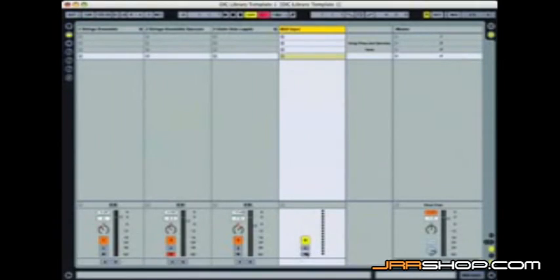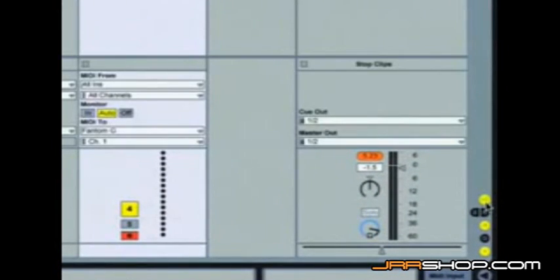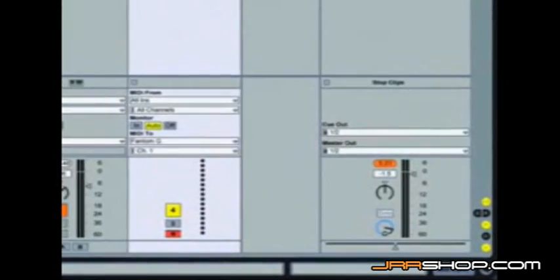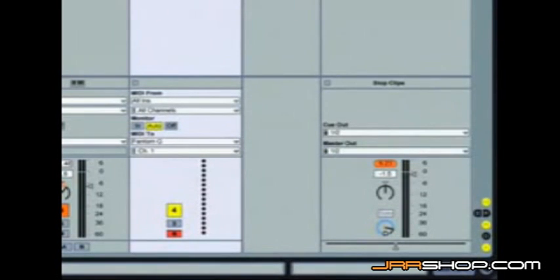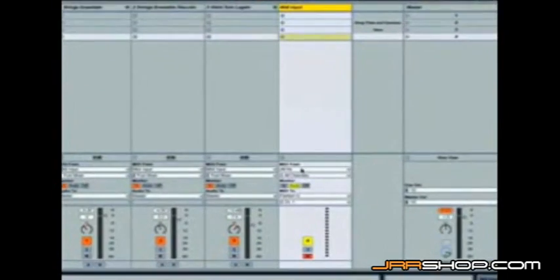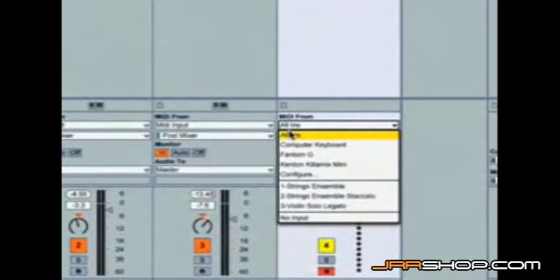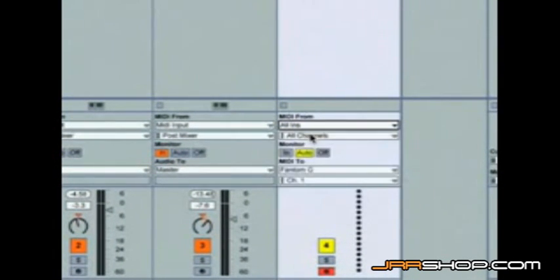So now if I go down and hit record, I'm able to hear the input playing these 3 instruments at the same time. How are they doing that? Let's go over here to the far right and open up our I/O. Tab button here brings up our ins and outs. Okay, so let's go back over to MIDI input, and I'll say MIDI in from, well, I'll just say all ins because I got a master keyboard, happens to be the Phantom G, so I'll just hit all ins.